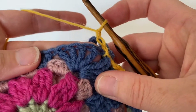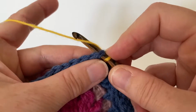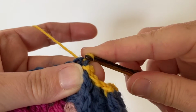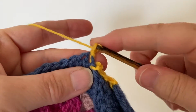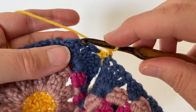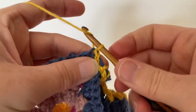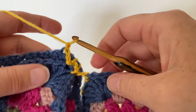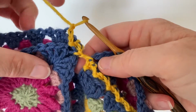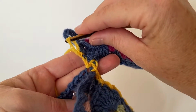So there's the corner chain space, insert your hook into the first stitch of the front square, work your slip stitch, then make chain 1, and then you've got your second stitch along of the back square, work your slip stitch, then chain 1, and carry on all the way along. And you can see now this is the join, carrying on across like so.